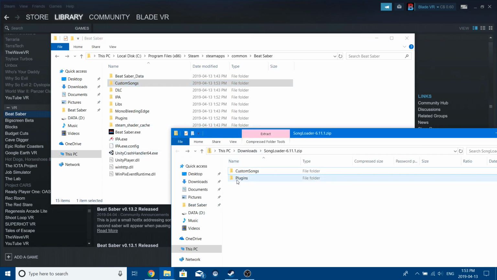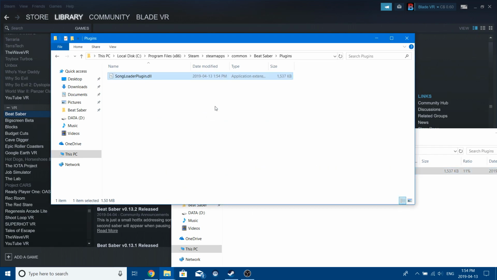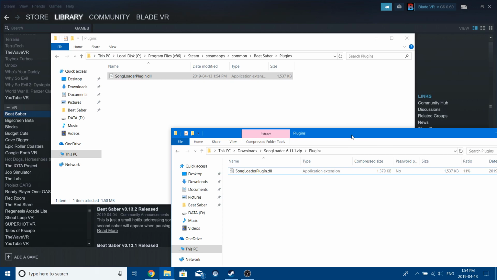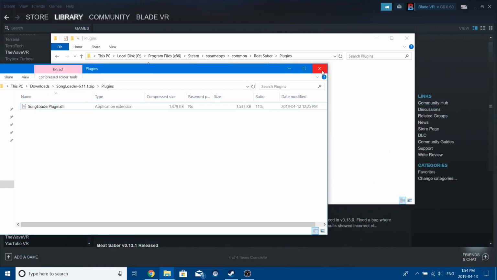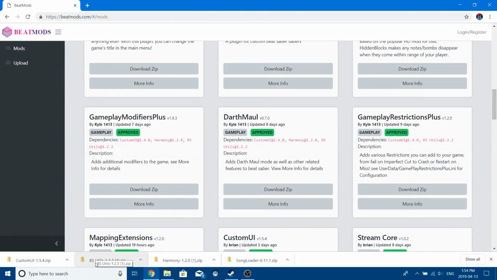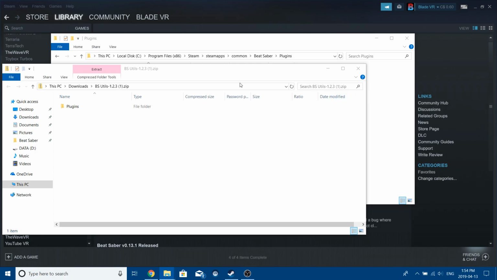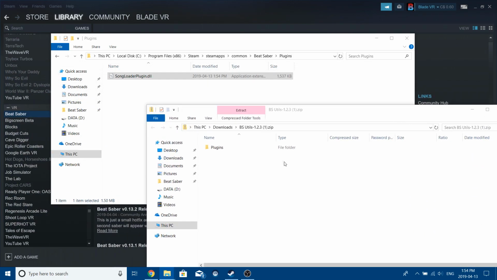And then you're going to want to go into plugins there, and then plugins here, and then drop in the song loader. Now keep your directory open, but you can close out the song loader, and then open up another one. Doesn't have to be in this order, but I'm just doing it in this order.